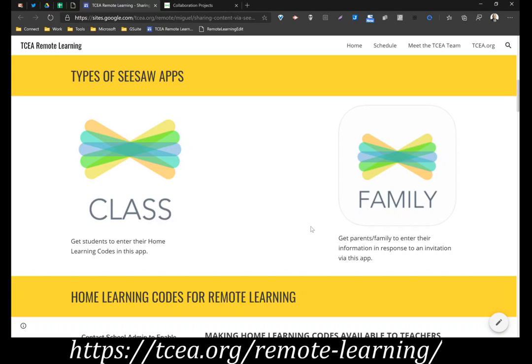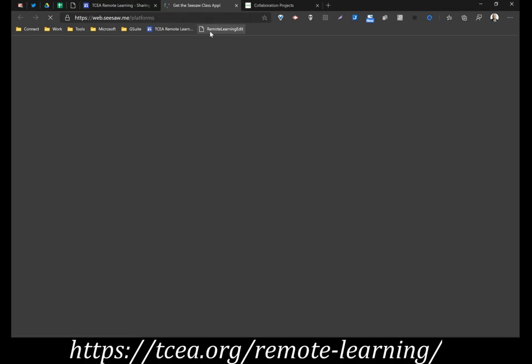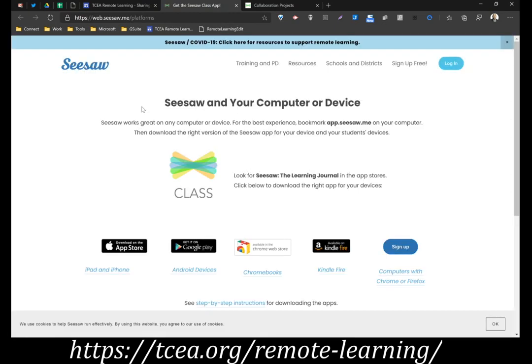Now, family members will definitely want to use the family app. This is Seesaw Family. This is actually a completely separate, different app. So when we look at the class app, you'll see that you can access this. The title of it is Look for Seesaw the Learning Journal in your app stores.